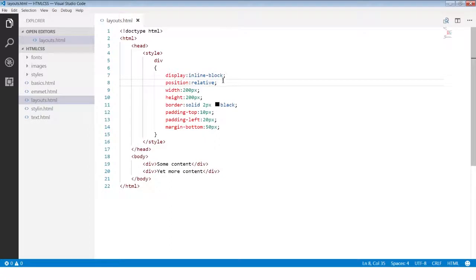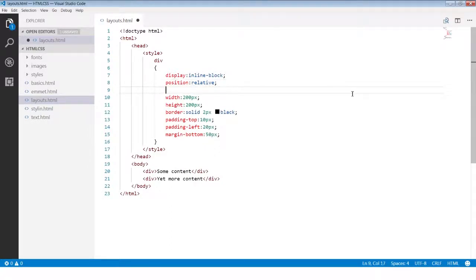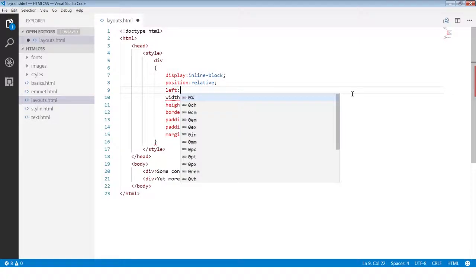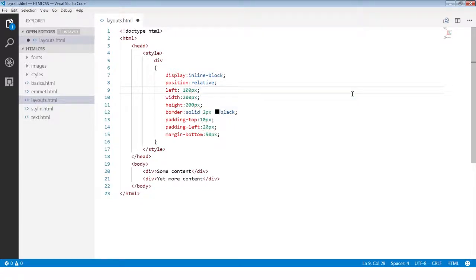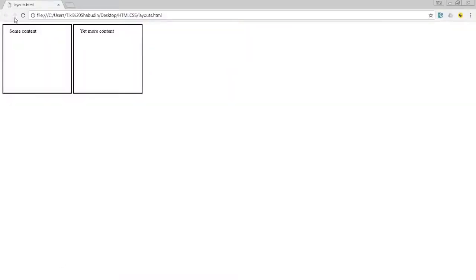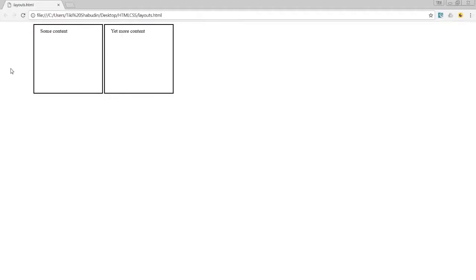But watch what happens, since it's got a position that's relative, when I say from the left side I want it to move 100 pixels. That means relative to its left side, it's going to move 100 pixels. Ta-da, right there. This div moved 100 pixels.